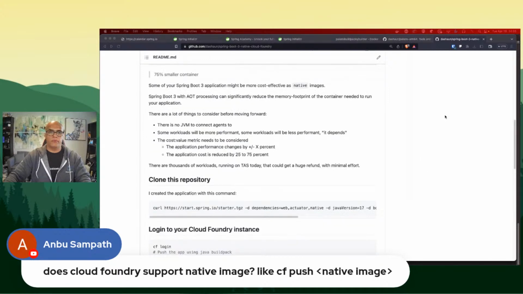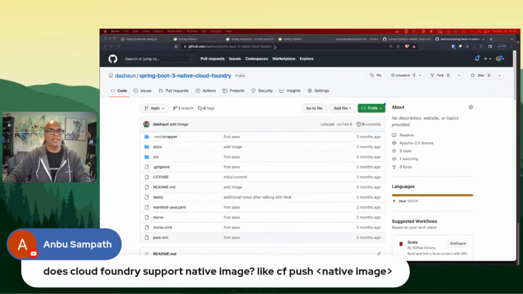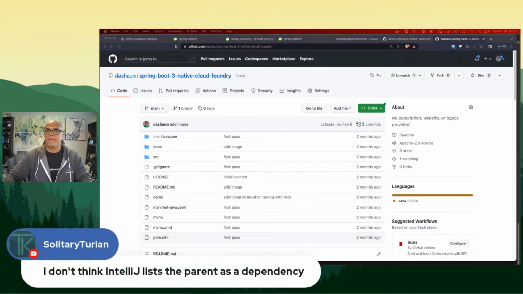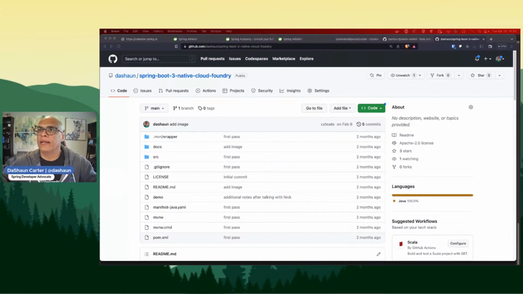Yes, I'll put that repository back up. So here's a good example. And it's just like we're doing right now. Thank you for pointing that out. I couldn't find the parent dependency to find the version, but we found it. Let's see. We got some other questions.